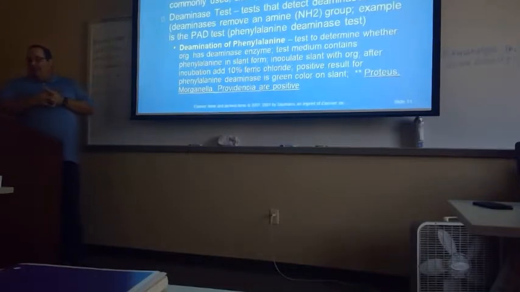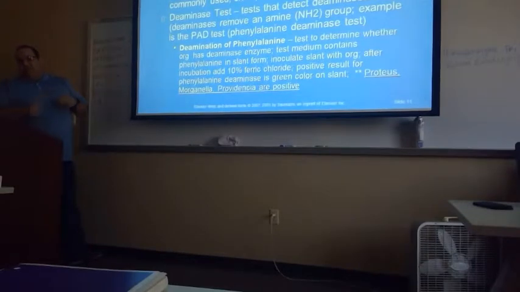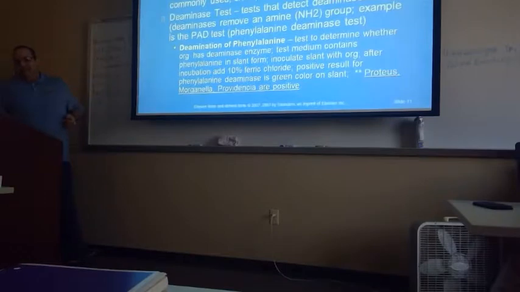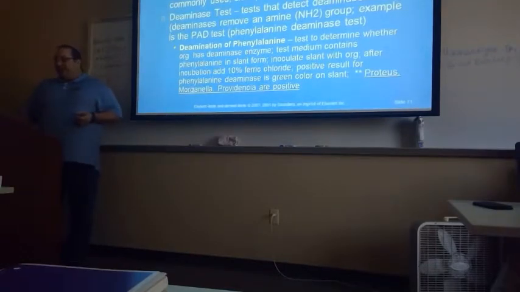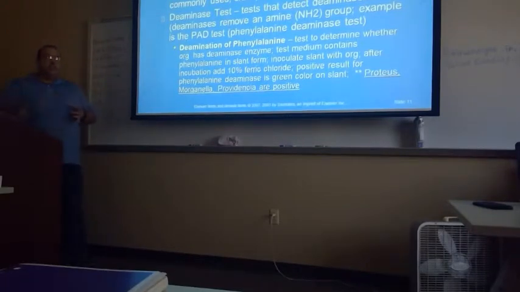Deaminase test, whether they can remove an amine group. One example is the PAD, phenylalanine deaminase test. It tests whether the organism has that deaminase enzyme. Test media contains phenylalanine in slant form. Even though this is a slant, you don't stab this one. You're just going to streak the slant.